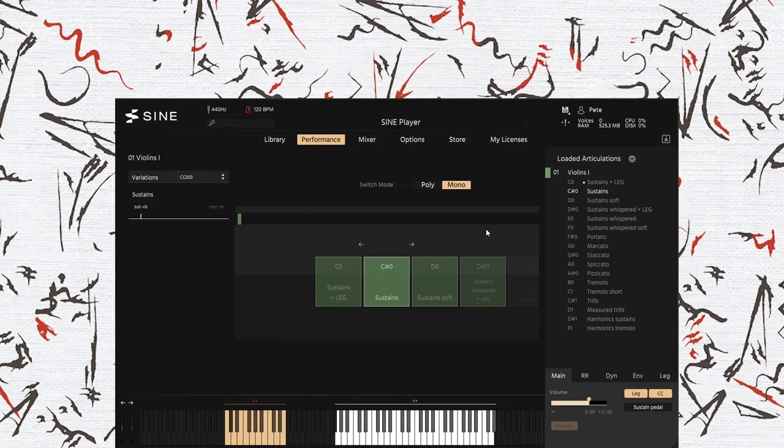Then we go to sustains. And when you're using the mod wheel, the expression is just fantastic. Just stunning. Then we've got sustains soft. Of course, I'm only playing very, very simple sort of notes and chords, just so we get an idea exactly what these sound like. Then we've got the whispered sustains and legato.